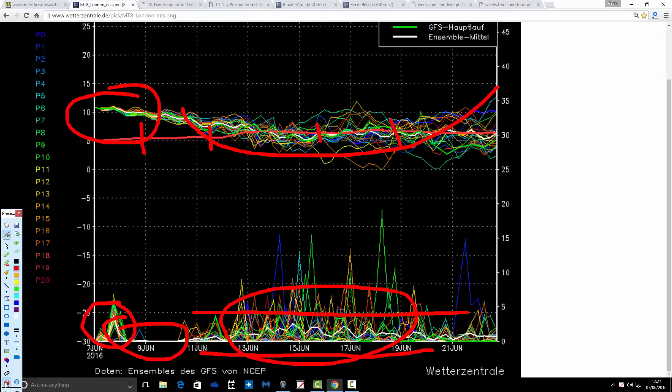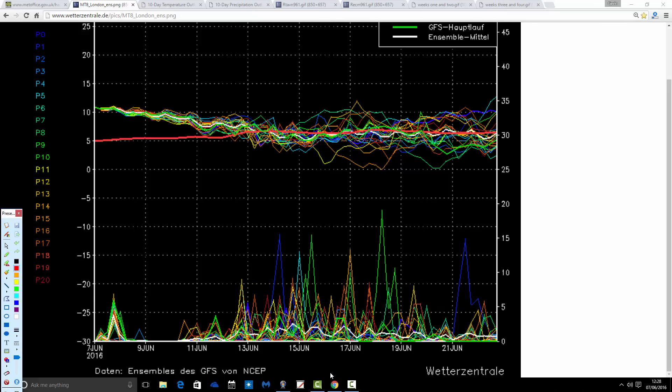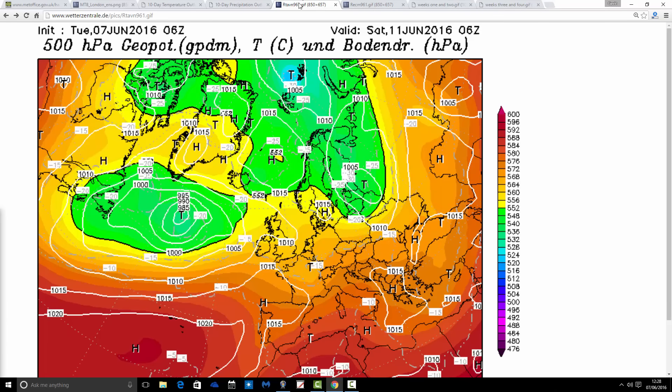Although the upper air temperatures are only going down to average, because there's going to be quite a lot of rain, it could be really quite cool at times through the course of next week if it's dull and overcast — that's obviously going to limit the temperature potential during the day. It looks like if your garden is waiting for a drink and you miss today's thunderstorms, there should be some rain on the way over the weekend and into next week. The temperature anomaly from the 7th through to 15th of June is generally coming out a bit above average, taking into account the warm weather through the rest of this week. The precipitation anomaly is coming out wetter than average pretty much for the whole country.